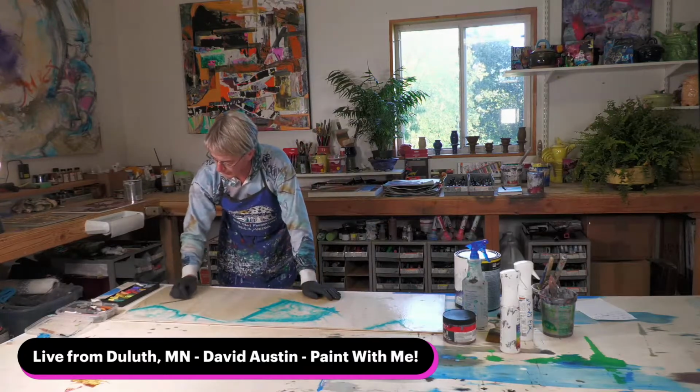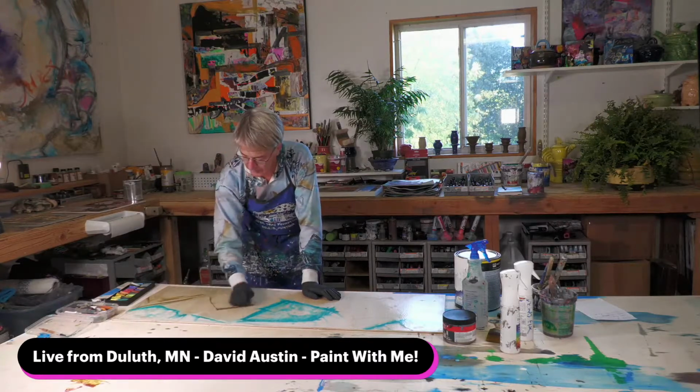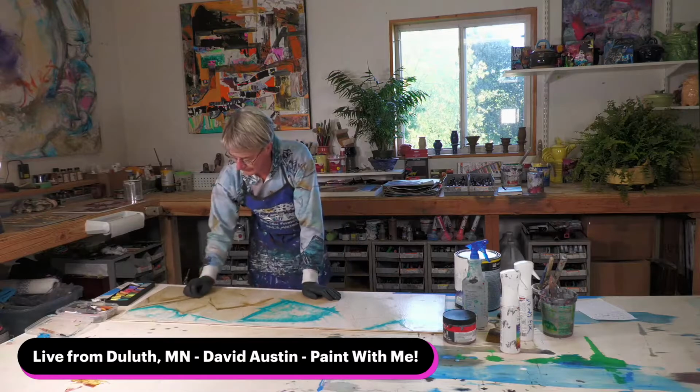I'm going to do a little bit of brown down here. I'm going to do some brown and blacks and some dark blues to kind of indicate the volcanic rock and granites and things that we have in our area here.